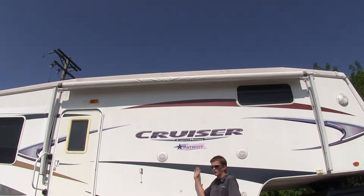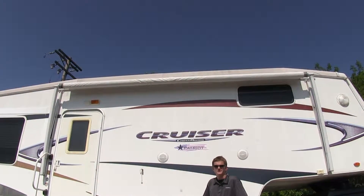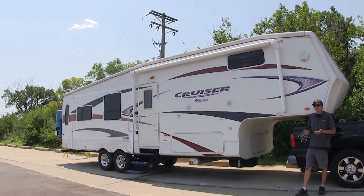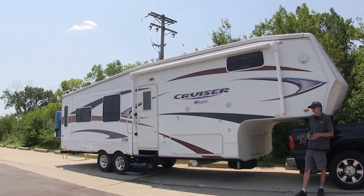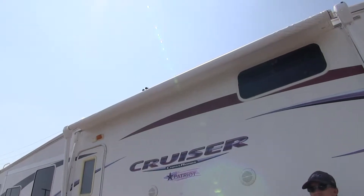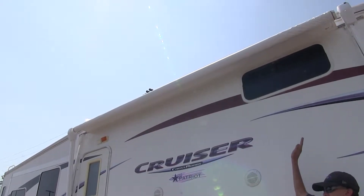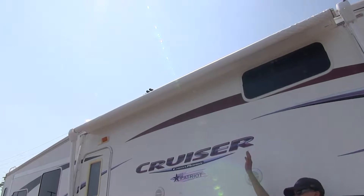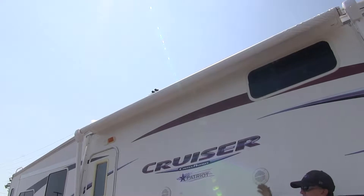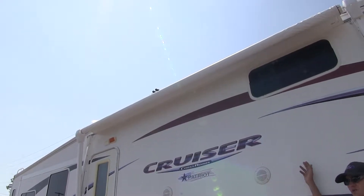It'll give us a nice, cool, dry, shaded area and it'll be a quick and easy replacement for you. Now that we've shown you what the broken, torn, and non-functional awning looked like before, here's what our replacement solution looks like. We have our new awning in the exact same position that our old one was stuck at, and you'll see right away that our fabric is no longer torn, it isn't covered in mold, it's not going to let the sun pass through or water drip down on us. And also, our awning can actually move on its own now.